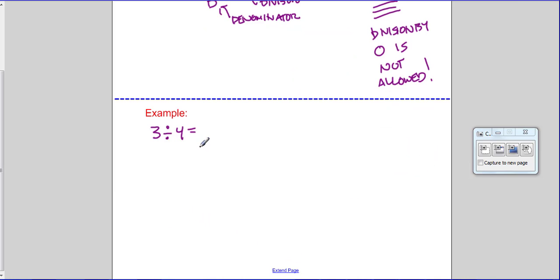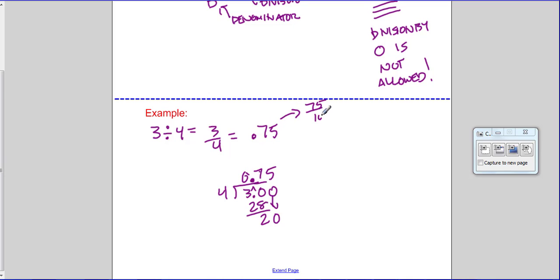So for example, 3 divided by 4 is the fraction 3 over 4, and then it is the problem 4 into 3. What we do is add a decimal point, add a 0, bring the decimal point straight up, put a little caret here to show where the new decimal point goes. 4 does not go into 3, it goes 0 times. 4 goes into 30 though, 7 times, and 7 times 4 is 28. Subtract, 30 minus 28 is 2. Add a 0, bring it down. 4 goes into 20 5 times. So the result of 3 divided by 4, or 3/4 as a decimal, is 0.75, which as a fraction is 7/10 and 5/100, or 75 over 100.